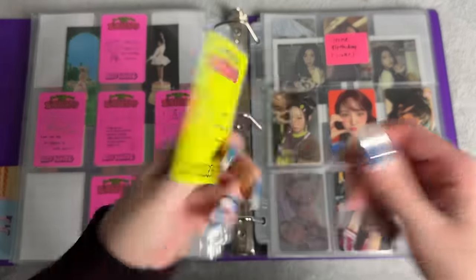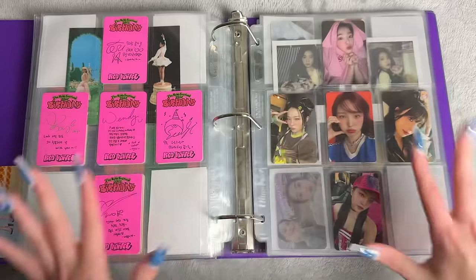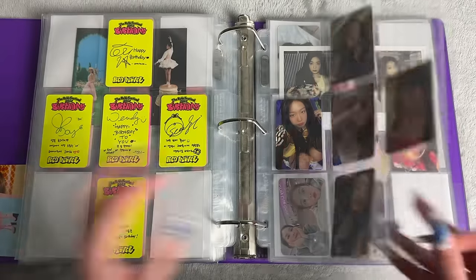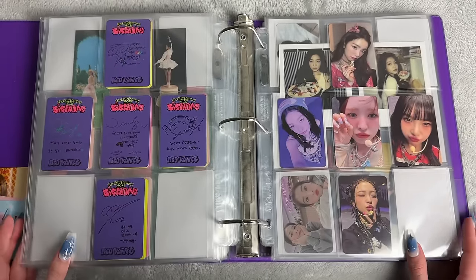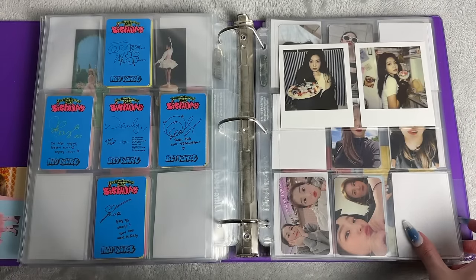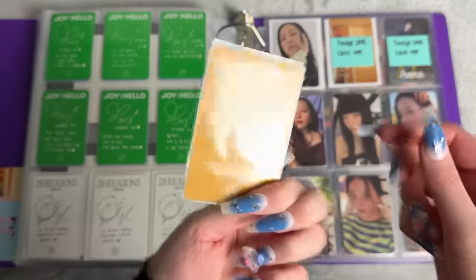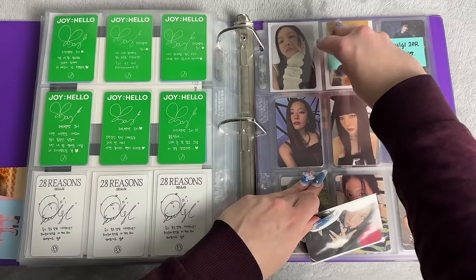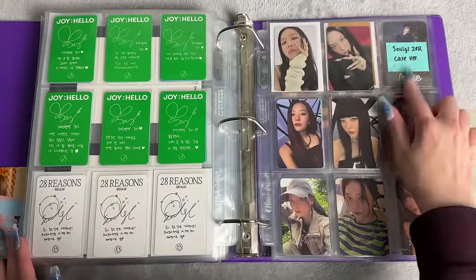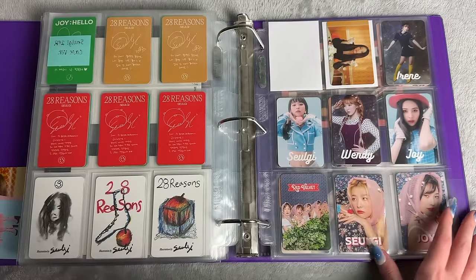Birthday is 100% complete — just in time for Chill Kill. That's gonna be a fun time collecting, especially those limited bag ones because I will be collecting the cards for that. I wish I actually bought extra copies of that one. That's it for that, and then I have one more card for Red Velvet. One of these case version Seulgi's and I have this one right here — I actually just bought the last one just the other day so this is pretty much complete. Just gotta wait for this one in the mail — solos are 100% complete. I'm always pretty on top of Red Velvet.